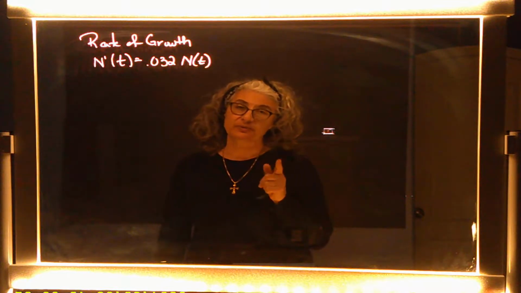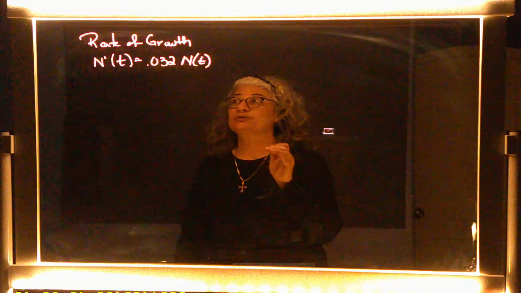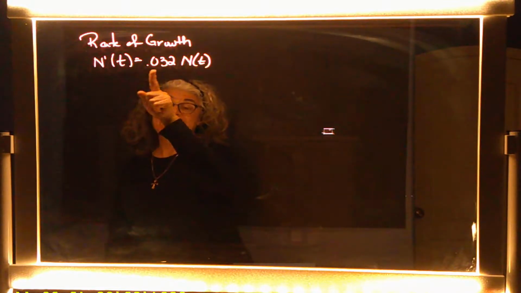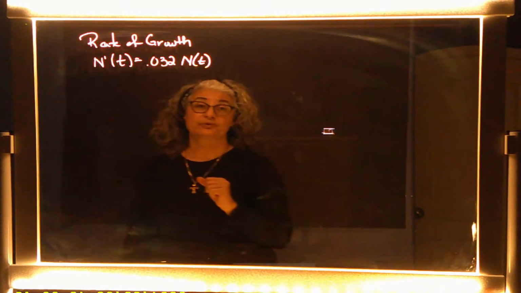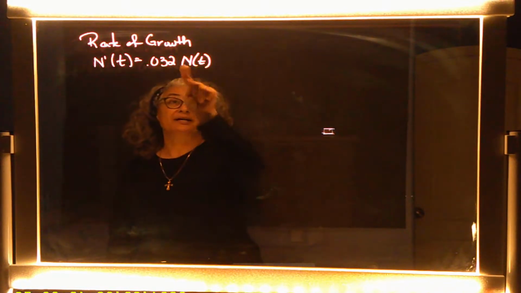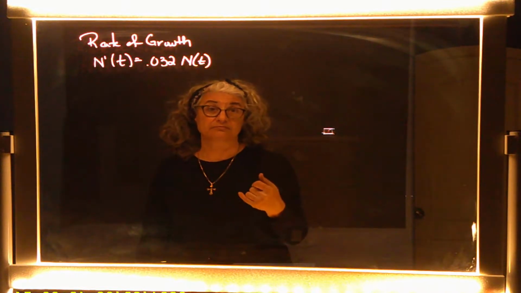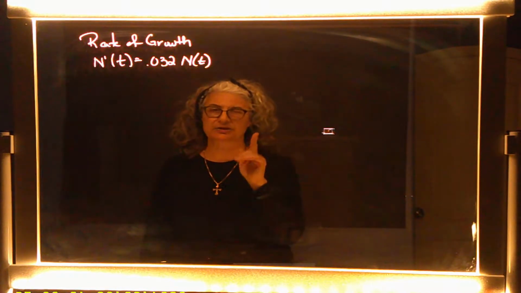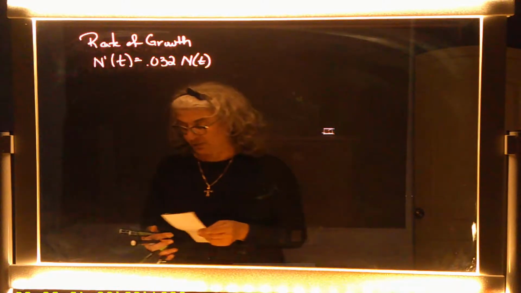So remember, whenever we see the derivative, that means we're actually dealing with what? Yeah, we're dealing with the rate of growth. So they're telling me that the rate of growth is the growth percentage, 0.032, multiplied by the actual function, N of t. Cool? And how can that be possible? Just hang in there a second. We'll see.